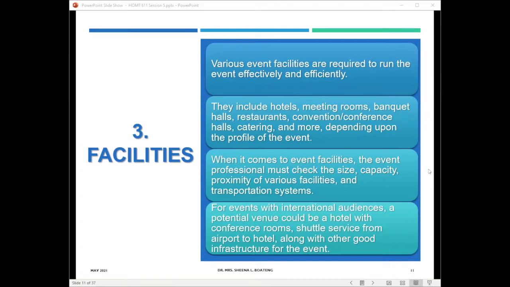Yes, madam. Right? Now, for events of an international nature where you are expecting people to come from outside the country, or even perhaps it's a national event, but you're expecting people to come from out of town, you need to think about accommodation facilities as well, isn't it? Because if you are choosing a venue for convenience purposes, you would want to choose a venue that could also provide accommodation so that the people will be able to attend the event right in the comfort of where they are staying. Or if it is a bit further away from where they are staying, you would want to be able to organize some kind of transportation.